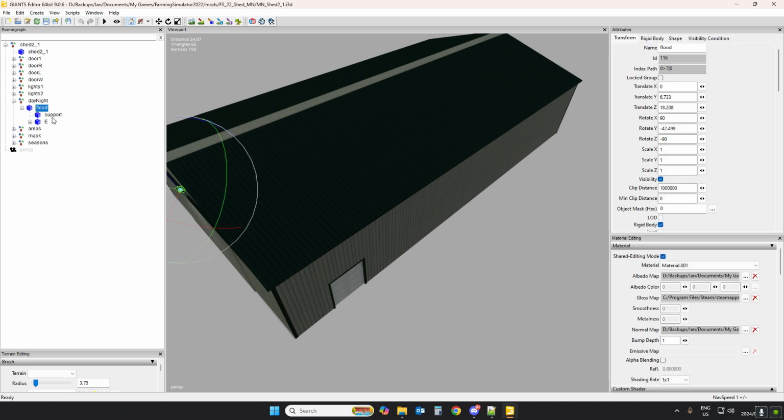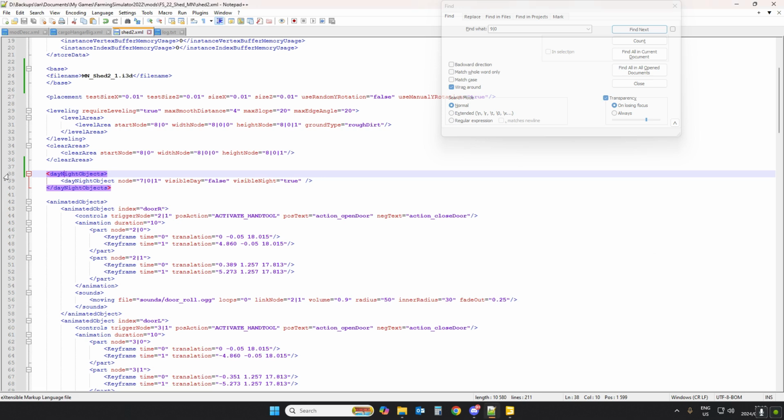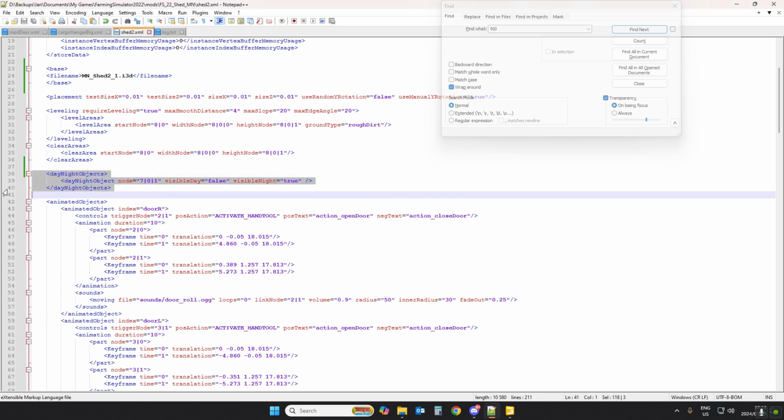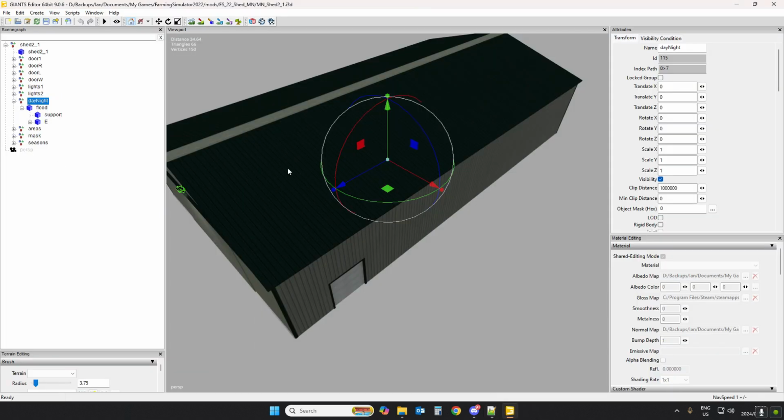So it's the outside lights, guys. Is there another one? So it's only the one. All right. So the day night light. So we can take that whole section in the XML and just delete it. You don't need that anymore. All right, so just delete it. And I'm going to show you how simple and easy it is to fix that here in game.